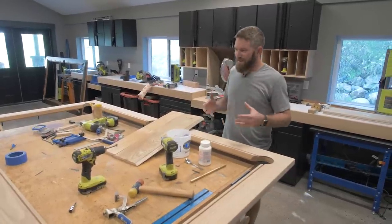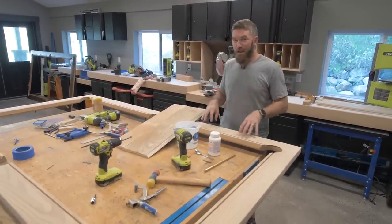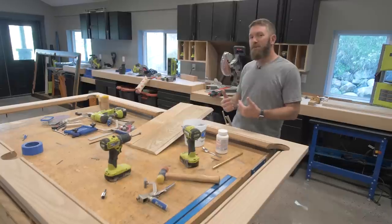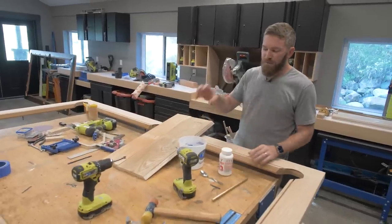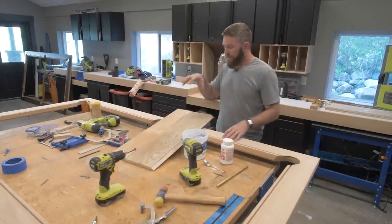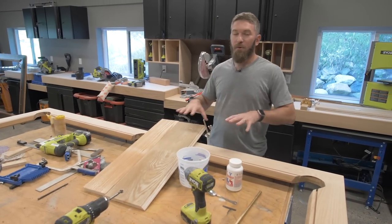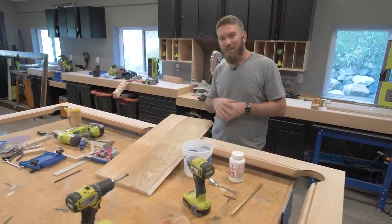We're moving on to the finishing process — this project is a bit of a work in progress, figuring it out as we go. We went with red oak, and the problem is it's got that reddish hue, so when you put a finish on it, it really brings out that red color. So we're going to bleach the red oak to try and mute some of that. The process is: mix up lye — three tablespoons per quart of water — coat the wood in hydrogen peroxide, then apply the lye and let it dry. This is the bleached wood versus the red oak natural with a polyurethane finish. We're going to coat all surfaces of each piece and then come back and add polyurethane for that protective layer.